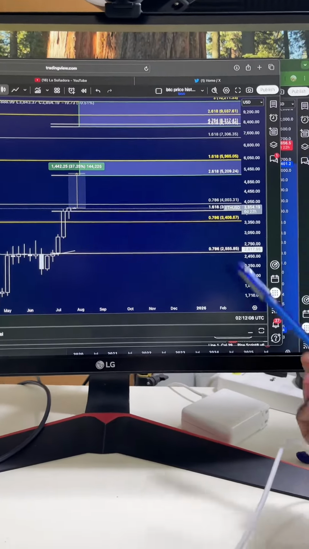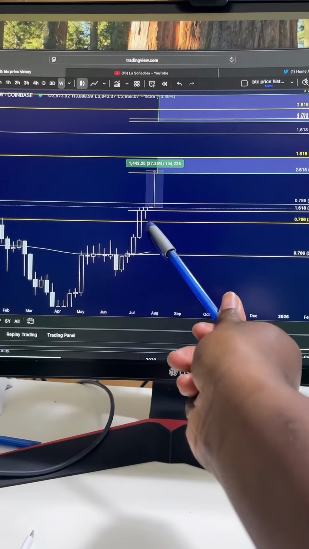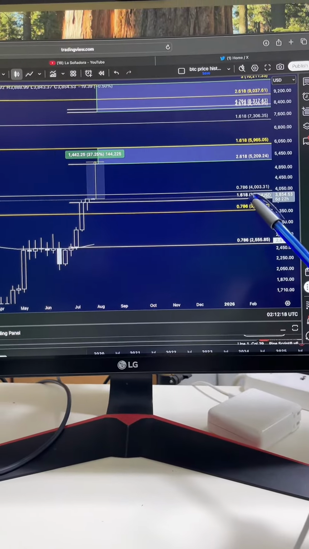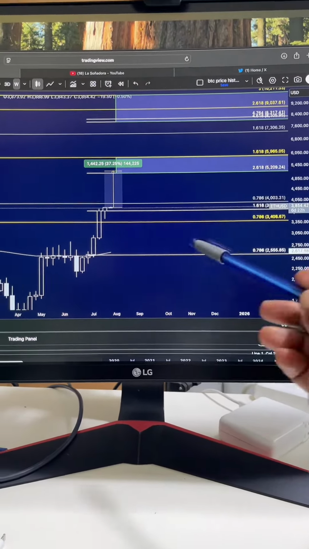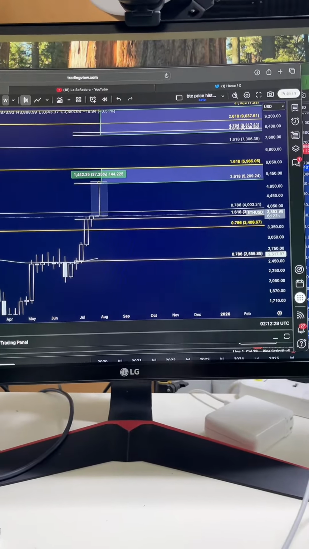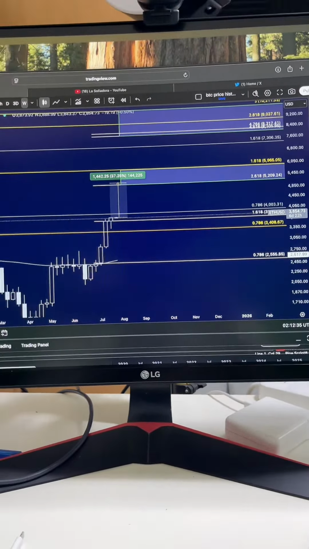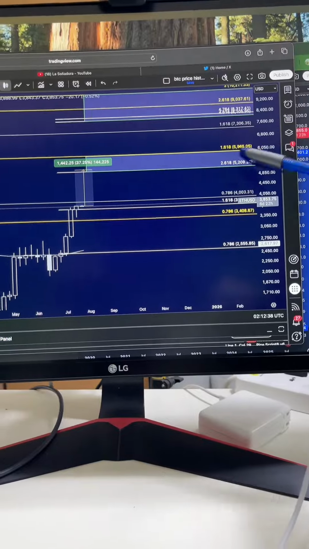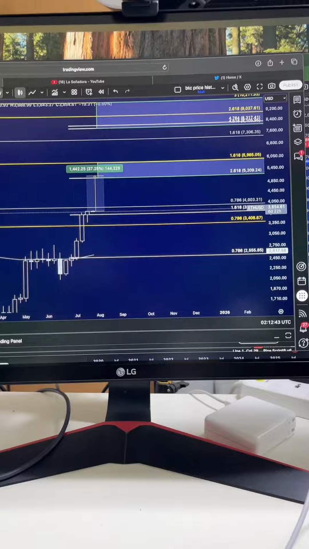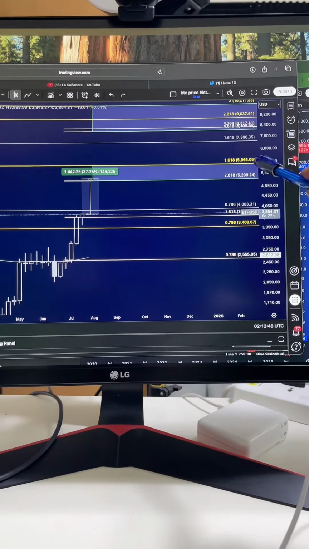So we did successfully close above the 0.786 right here with a weekly candle and had some sort of retracement back to the downside, only to go back and close above the 1.618 right here for the first cycle. But note that the 0.786 right here is from the second cycle. So according to the first and second cycle, we are actually headed up for this box right here. This means that it's quite literally the minimum we could expect from ETH. Yeah, the minimum we would be expecting from Ethereum is 5.2k to 5.9k.